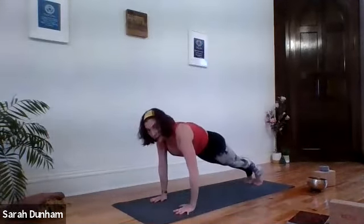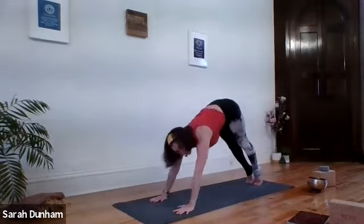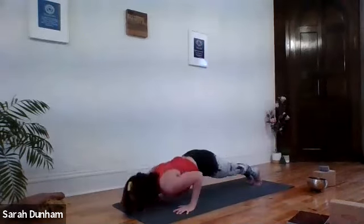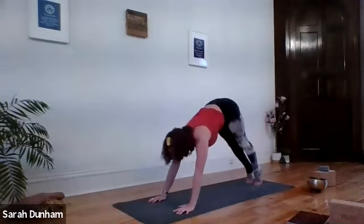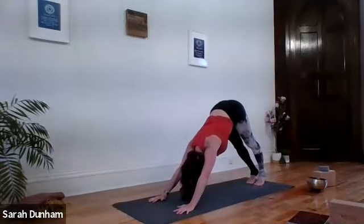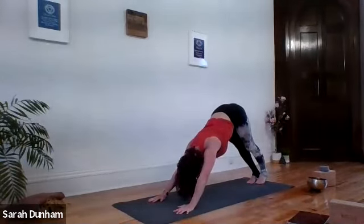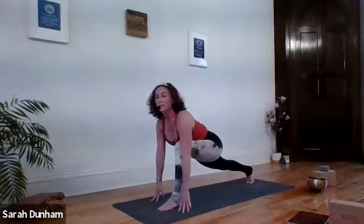Okay, from here, hands come down, step back, high plank. So options, guys, you can switch right to down dog and wait for everybody else, or you can come to the earth, exhale back. One breath in, exhale out. Left leg up. Step through. Same side you were just on. Inhale, arms up. Hold here.